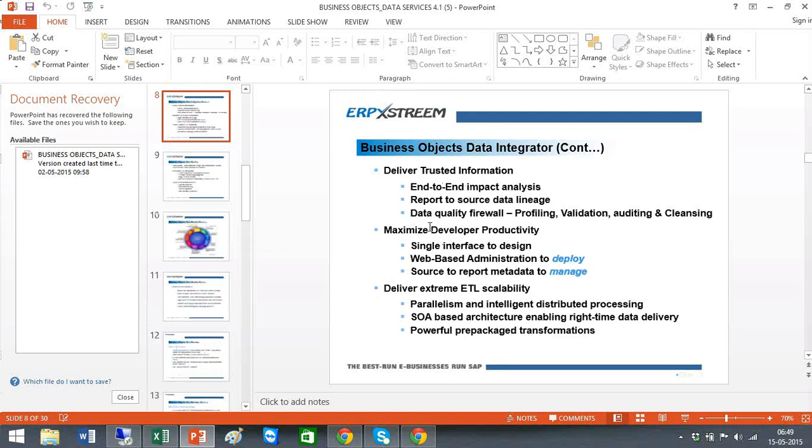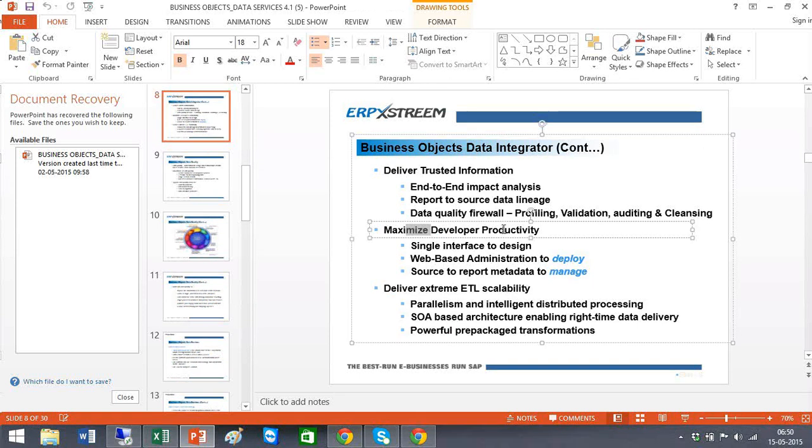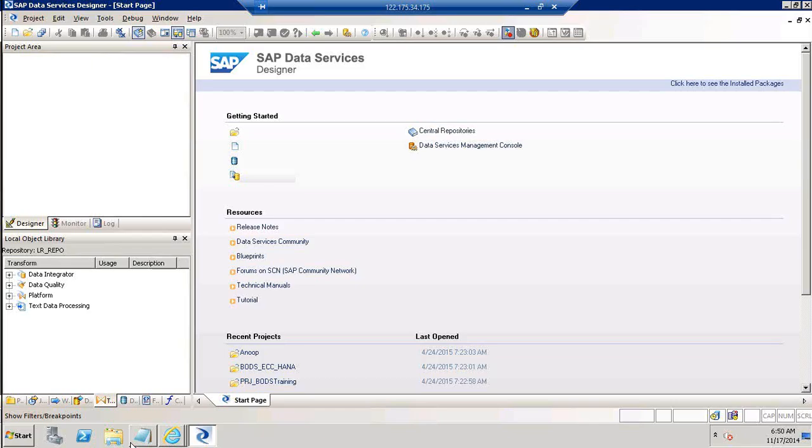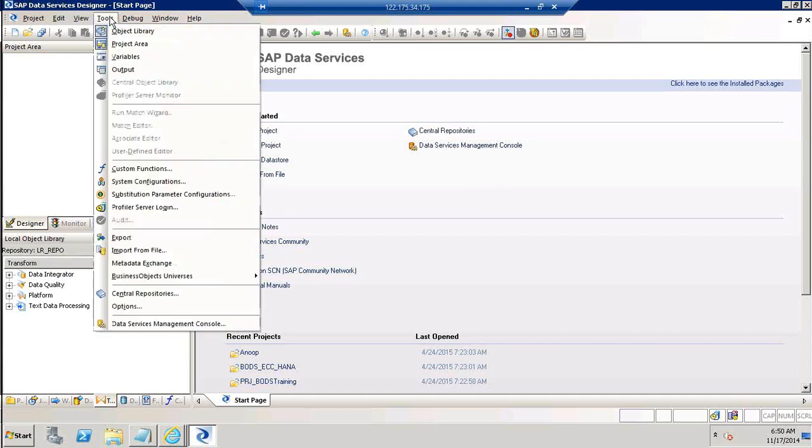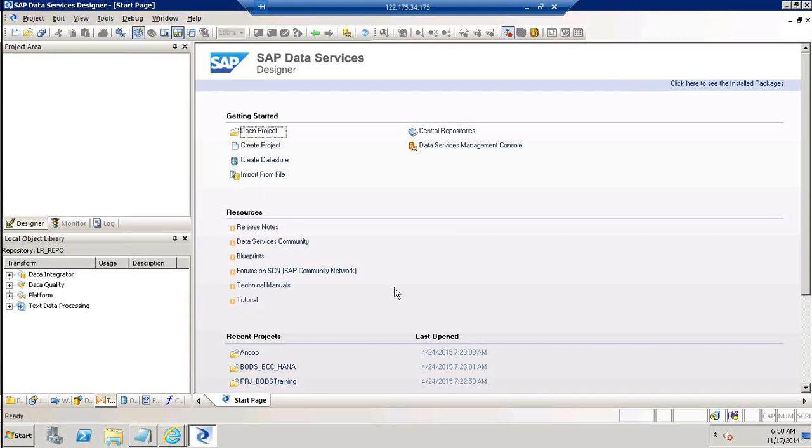It maximizes the developer's productivity, because it has a single interface to design. So this is what we are talking about here. Everything is so highly integrated that from the Data Services Designer, you can go and access everything that you want. This is one option from where you can log into the Data Services console. The other one is you go to Tools in the menu bar and click on Data Services Management Console. These are the two ways in which we can connect to that.